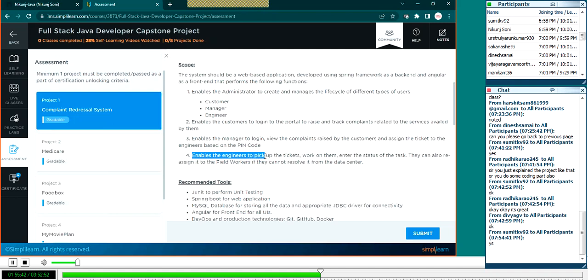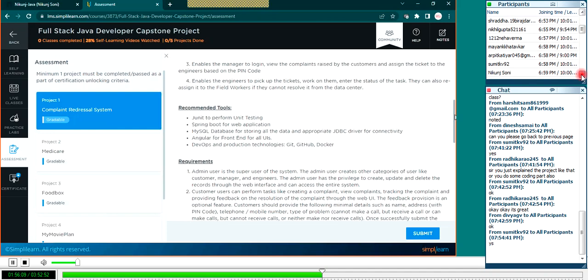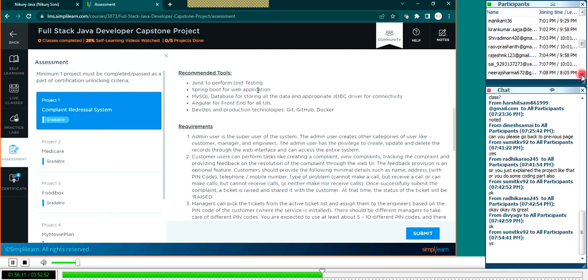Once engineer does the login, engineer can pick up the tickets randomly, work on them based on the pin code, right? Enter the status of the task, and they can also reassign it to field worker if it is not resolved by them. So field worker will go to the customer's home, fix it and resolve the complaint. Okay, if the engineer is not able to resolve it from the data center, so engineer can reassign the complaint to the field worker.